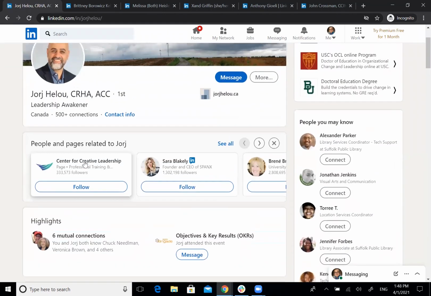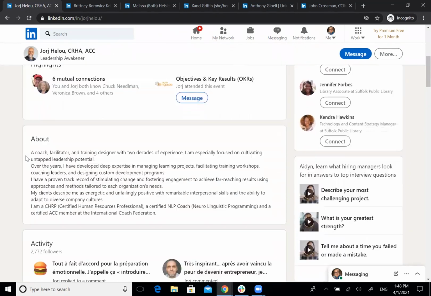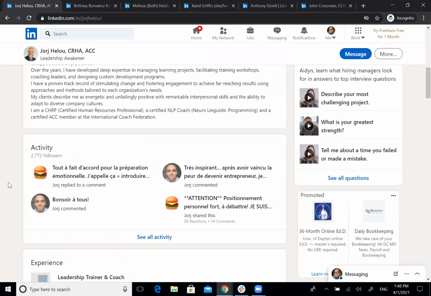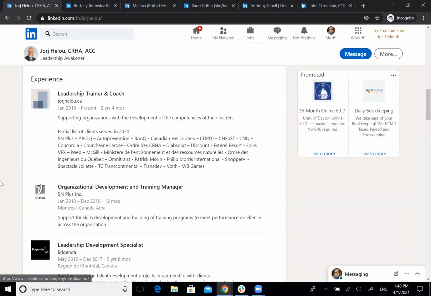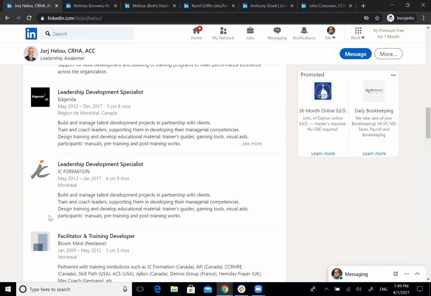There's tons of, just like every other social media, there's tons of other things on the side: personalized ads, people you may know, people and pages that are closely related to the page that you're on based on the content that they have and share. We have his about here. It looks like he has some pretty well developed content. We can see his activity, how many followers he has, and then his work experience. So here he has a list of the clients that he's worked with and the company that he works at, a little blurb about what he's done at some of the different places that he's worked.